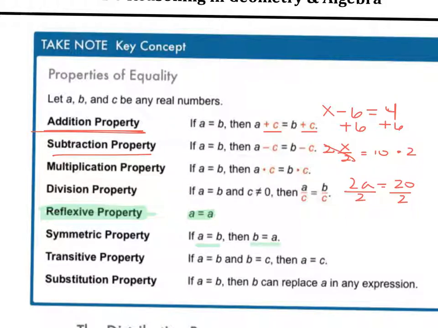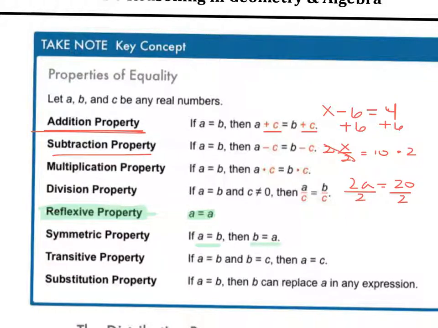You could draw a line of symmetry. It's like this, right? I have my hand here, I have my hand here. A line of symmetry would be if I fold on that line, they match up perfectly, right? It's just your letters are going to match up. So a equals b, when you flip it over, it's b equals a.